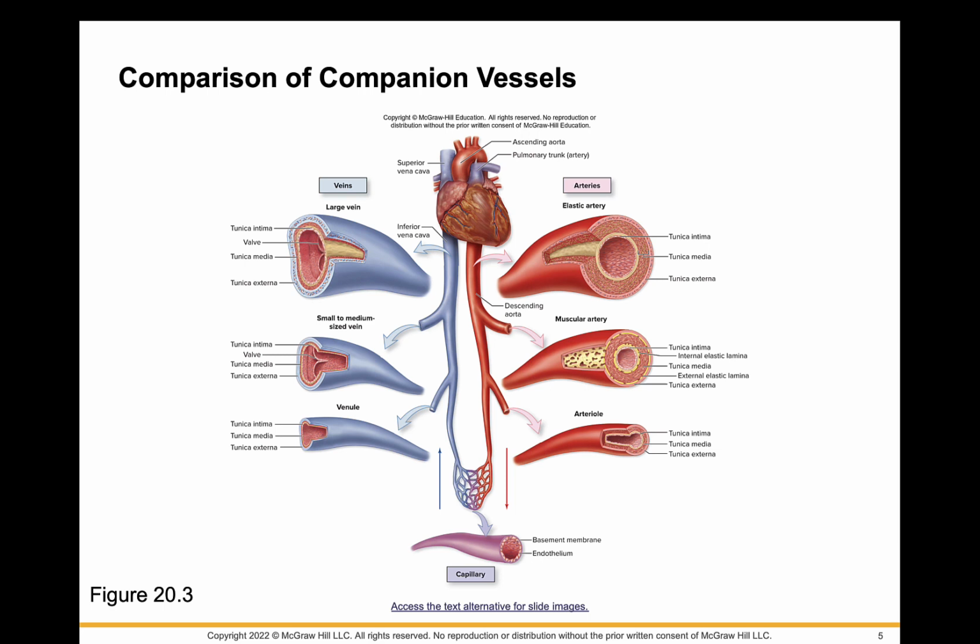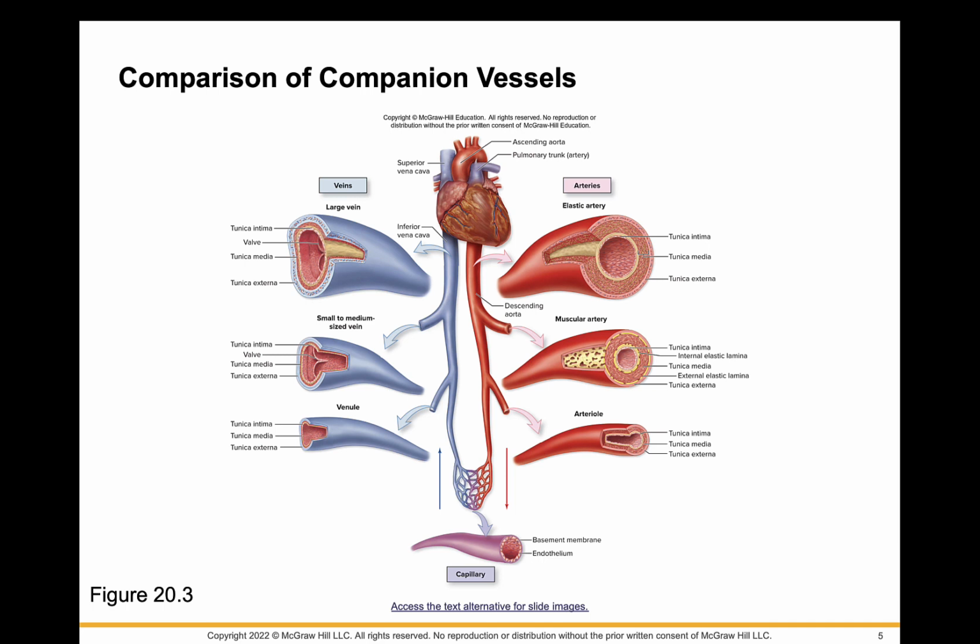So remember, we think about arteries as a pressure reservoir, and it is important that in arteries, they maintain their pressure as long as possible before they actually get to a capillary bed, because once again, it's the driving force. When we look at veins, we think of them as a volume reservoir. And look at what happens to the size of veins as they get closer to the heart. Now we're talking about a much greater lumen. So we see a decrease in resistance. And once again, on the venous side, pressure is our enemy. Veins really act as a volume reservoir, and that is exactly what they're designed to accomplish.